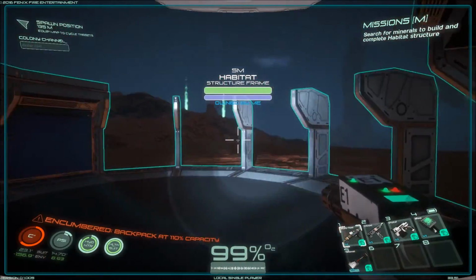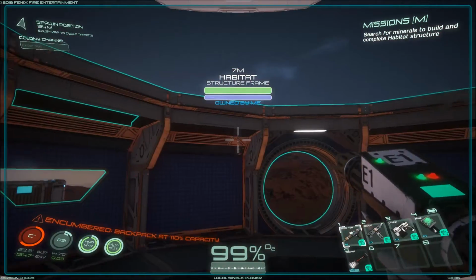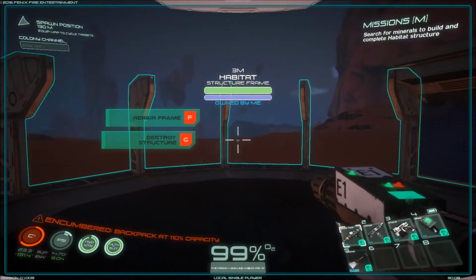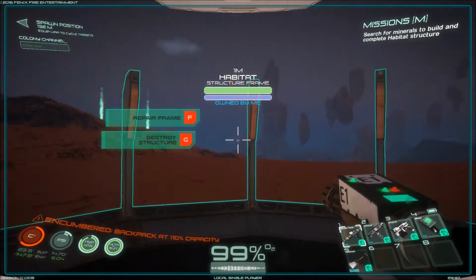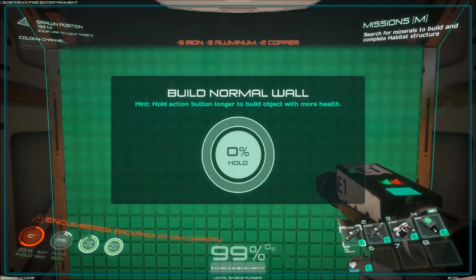Okay. Stuck. Little clipping issue. And the sun's coming up. Great. I'll turn off my light. And there you can see the planet exposed. The weather is foggy and, yeah, the weather effects in this game are pretty good.